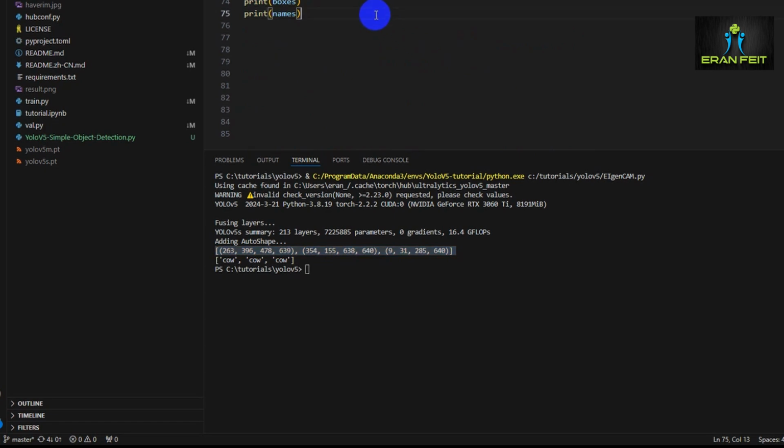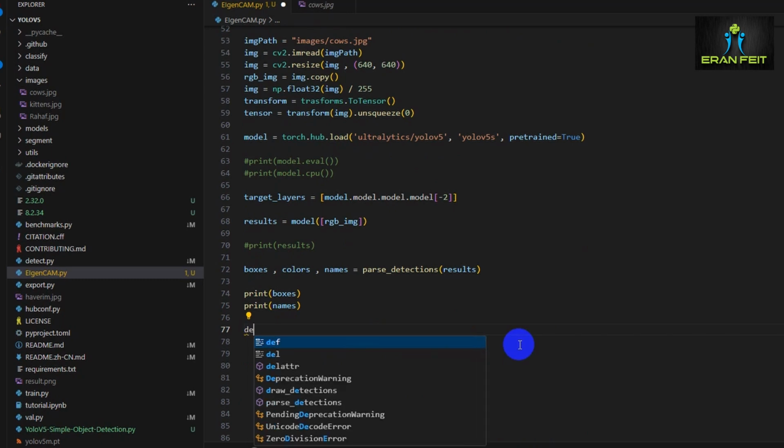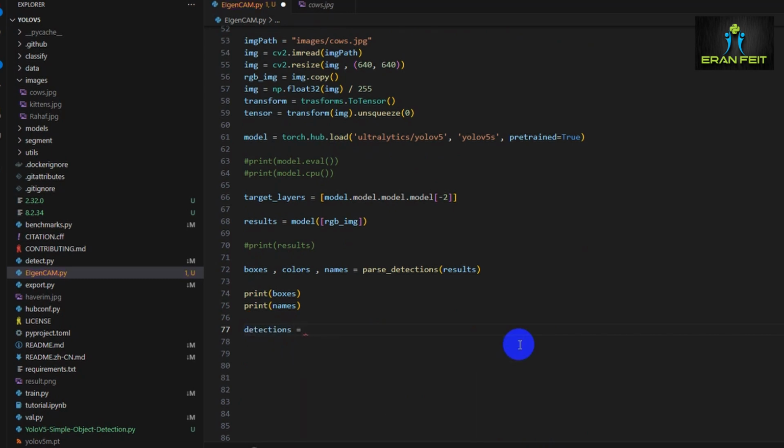Great, let's continue. So now we would like to draw the detections on the image and display the result. So we will use the function that we generated earlier, draw detections, and we will send the boxes, colors, names, and our copy image to this function.